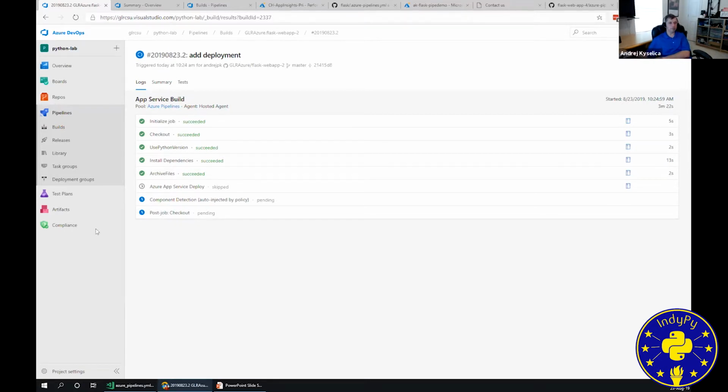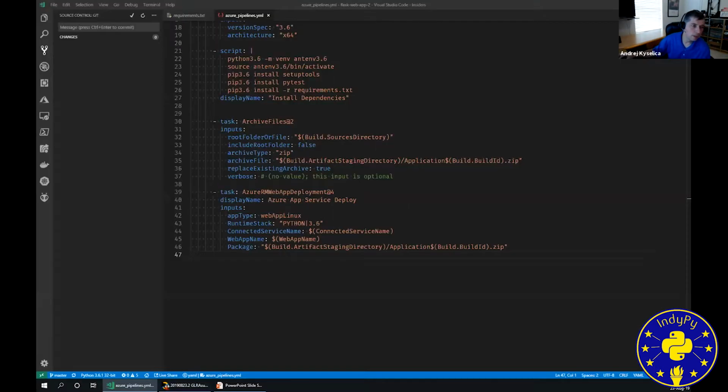Okay, and it says skipped here. It's actually just waiting. I'm not sure why it says skipped. So that'll take a moment. We're not going to watch that run. That'll take a couple minutes, just like it did in the other servers. That's basically going to deploy the new zip asset, and it's going to recycle the web application. So great, we have a web app running, and we'll go back and show that here in a second. I'm not going to wait for that right now.